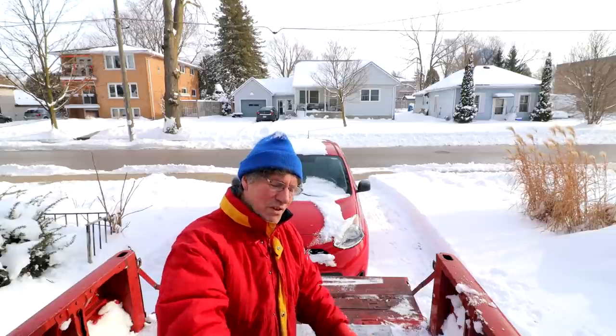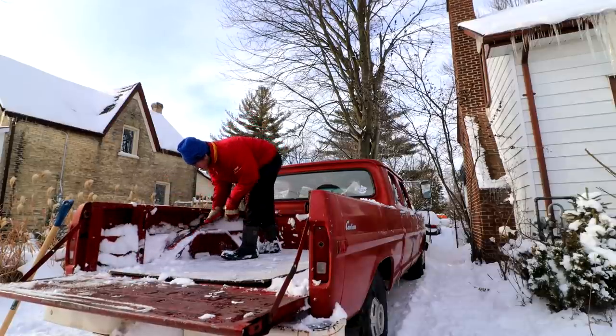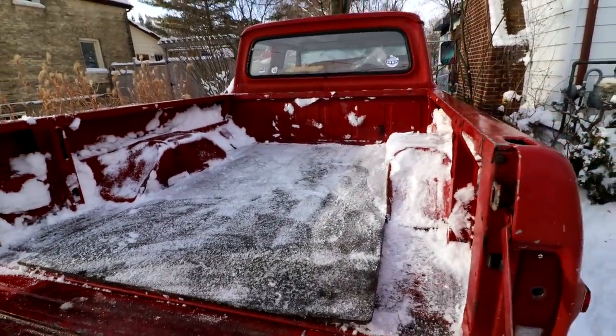I'm almost done. I'll just finish up with a little brushing in here, try and get as much snow out as possible. I've got the back of the truck all cleaned out, best I can anyway, and now I'll get the insulation out.